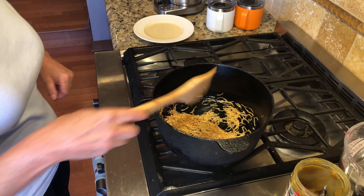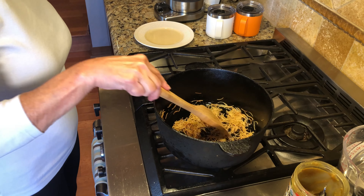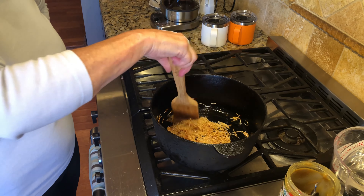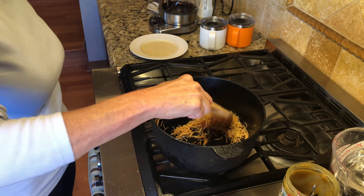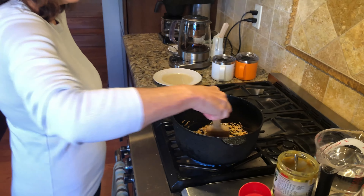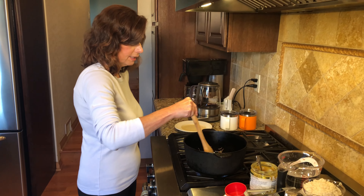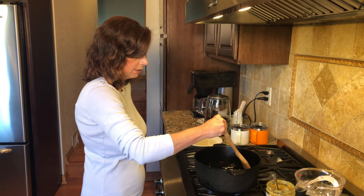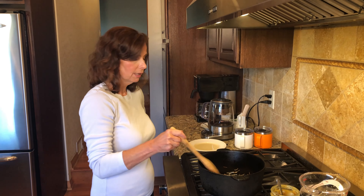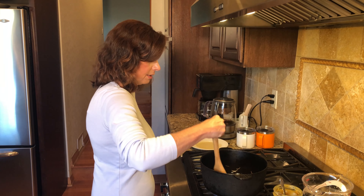Once we get this nice and toasty I'm going to put in the water and then I'll add the Better Than Bouillon, only because I didn't have any chicken stock. You can definitely use chicken stock, and if you're already cooking chicken then always reserve it so you can make the rice have extra flavor. I really think that is an important thing to do when cooking this rice pilaf, because you cannot just cook it with plain water — it won't have the same flavor at all.